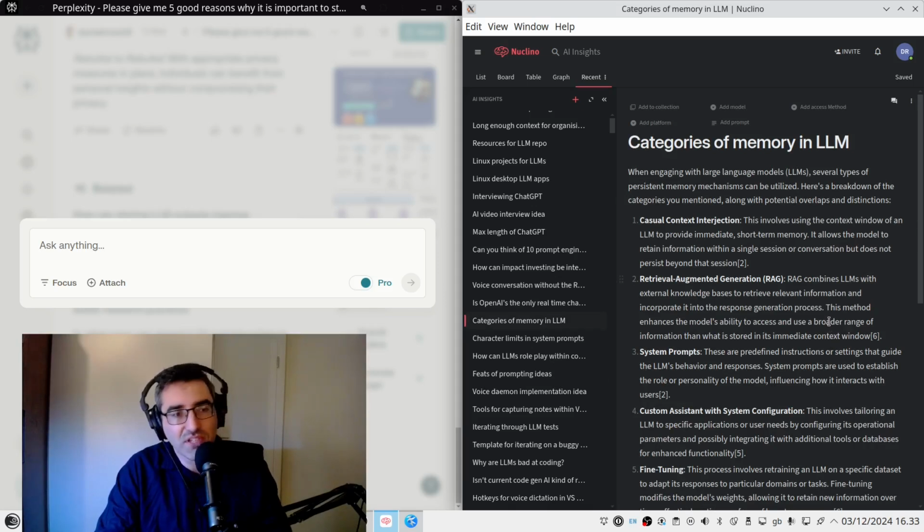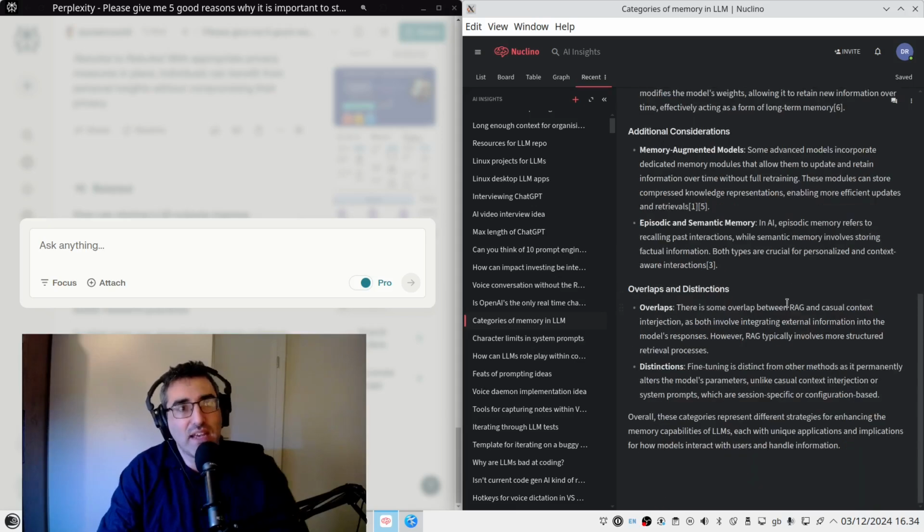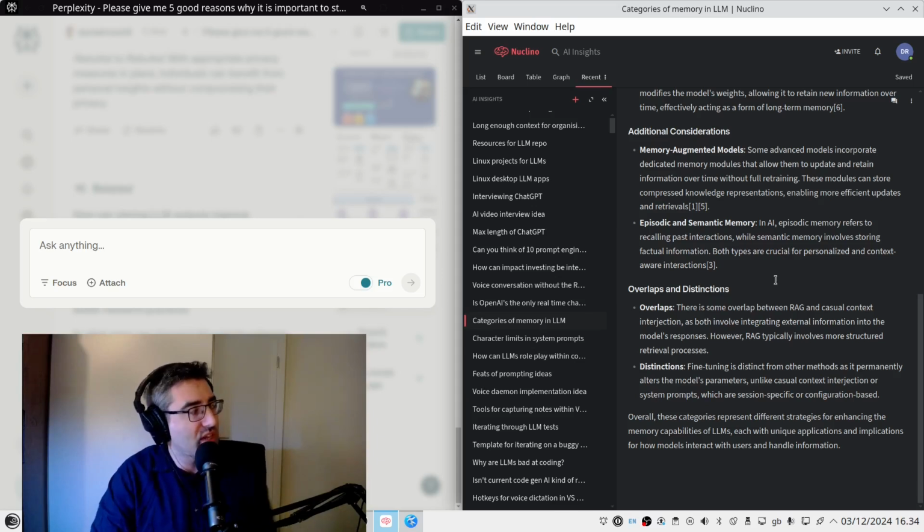Let's go back to the one that I had about the memory categories. So I was just ideating with LLMs, with OpenAI. What are the different categories? Do you think this is a good summary? Is there overlap? And it came up with a couple of interesting ones that I did not think about. And this is a prompt that I wrote to lay the groundwork for a blog I might write on this topic, really because I'm very curious and thinking about this stuff. So these are two things I didn't have.